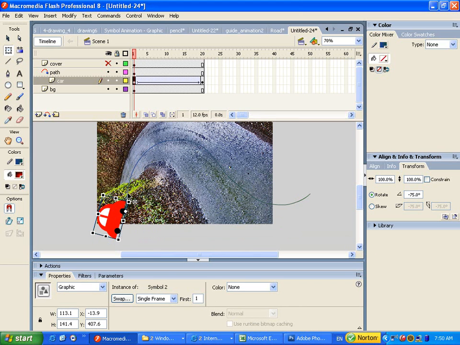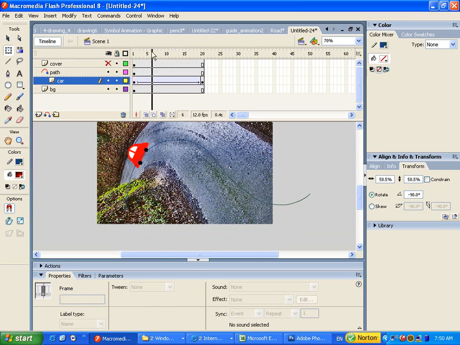Also, we can make it smaller. And when the car comes, for example, to that place, it should keep another angle.